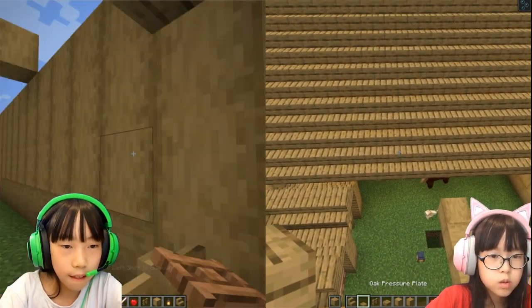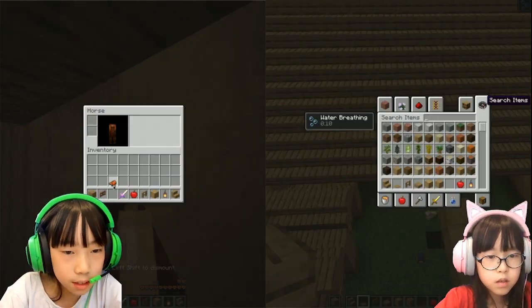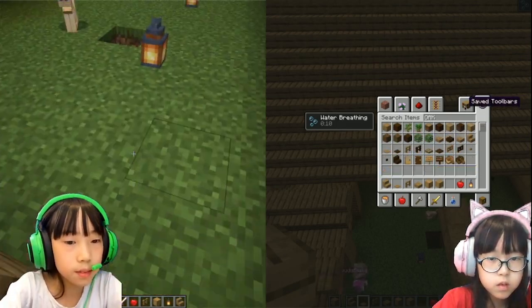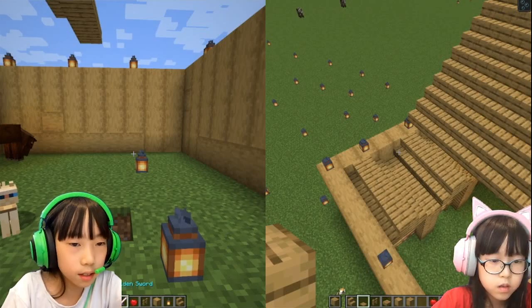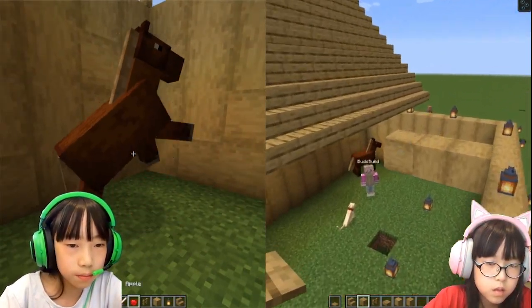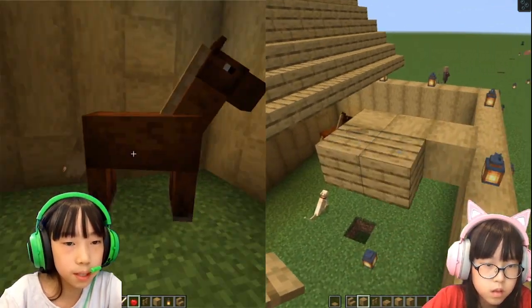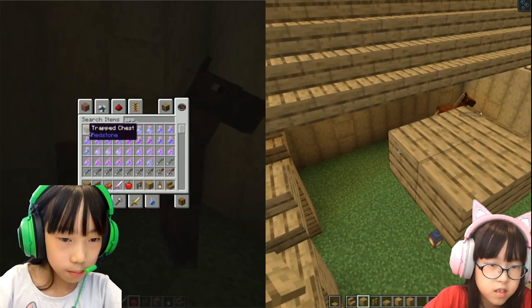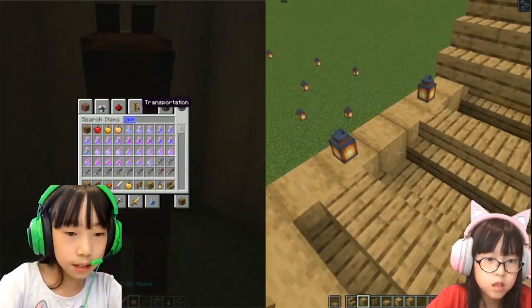See, let's switch the bottom to. There we go. Bye, horsey. Where's your horsey? Okay, you're there. Hello. Aww. Come on, follow me. Please? No? He says no. Come on, is this better?